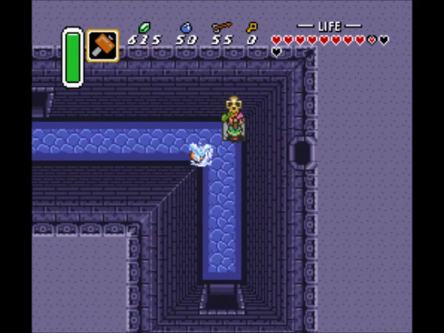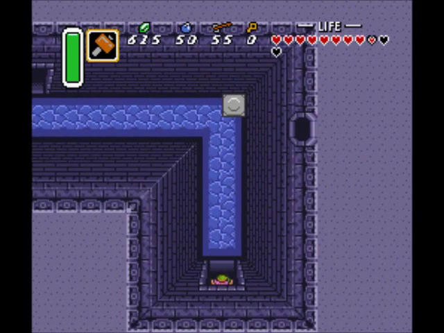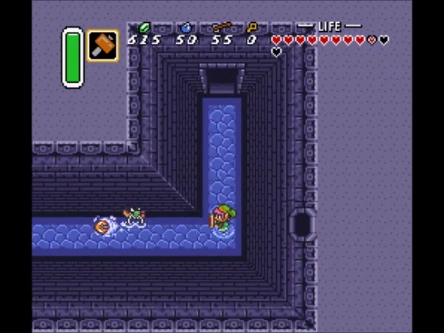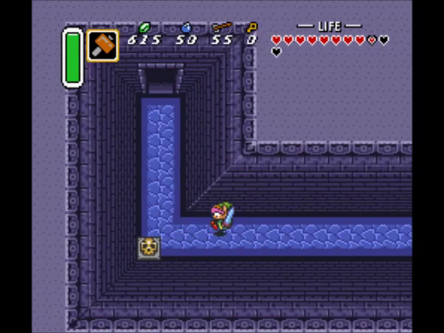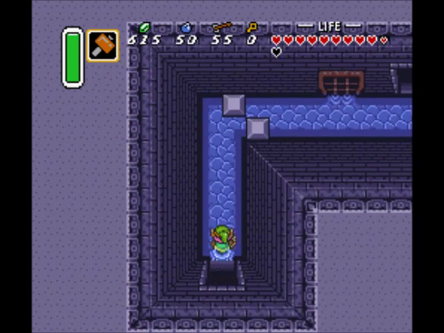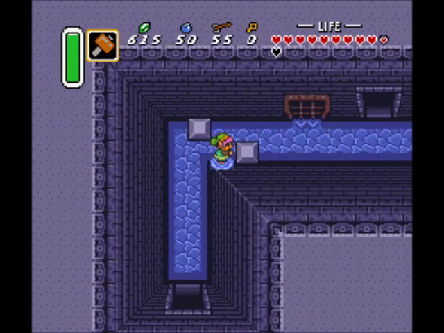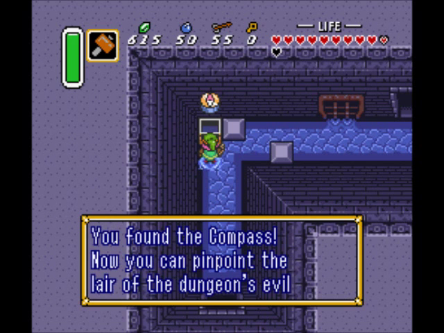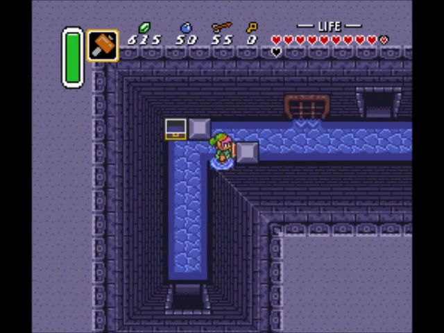Anyway, I'm going to take this lower path here. You have to go around this whole circuit in order to get to the other side. Watch out for the fish. So take that, bugs and other water creature things. Yeah, there's a lot of water elemental type enemies here. Water elemental. It's not a JRPG. Anyway, this is the compass. So now we can pinpoint the dungeon's evil master.